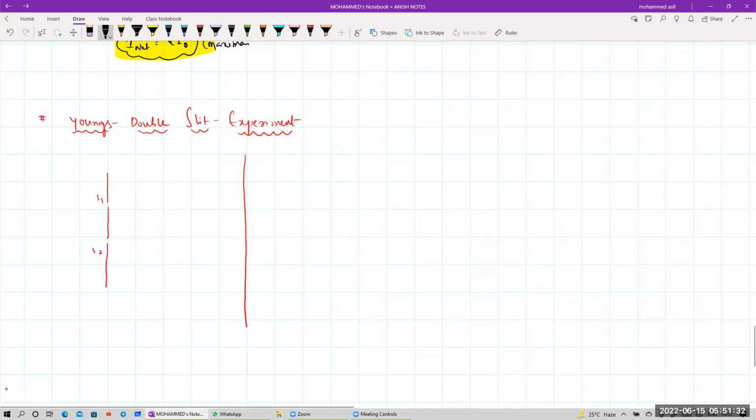Hum log detail mein nahi ja rahe zyada. To ye ho gaya iska center. To yahan se ek wave jayegi is tarah se and it is meeting somewhere here. And yahan se ek wave jayegi is tarah se, it is meeting somewhere here. So this point wherever it is meeting, it may be the point of constructive interference or destructive interference. So if this is making an angle theta, then isme se batao kaun sa path difference zyada hai beta? Isn't it? S1P is more or S2P is more? S2P is more. To yahan se aap ek perpendicular drop kar lijiye. So this extra distance is only known as path difference.